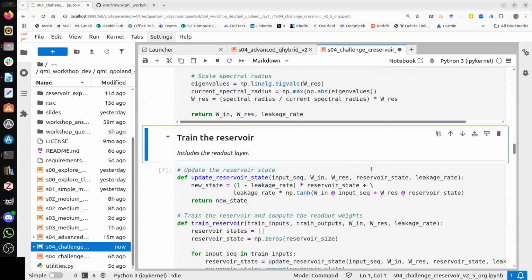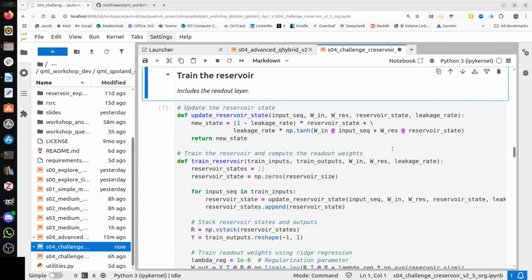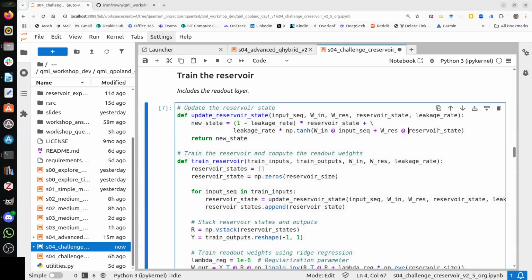Okay, so how do we train it? We train it by accumulating states and applying the leakage. So this is the dynamics of the reservoir, that you are going to take two components of the state. The one component is the memory, which is the reservoir state. And the second component is the input.